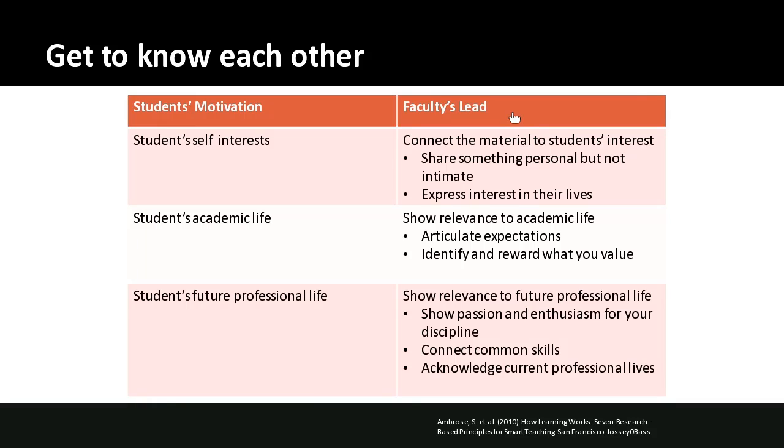First of all, online students, and quite frankly, students in general, are all about themselves and they have their own priorities and interests. And especially online students, they may be working full-time, they might have family obligations. There's a lot going on. And so what faculty can do is really be intentional about connecting the material in any course to something that the students may be interested in.